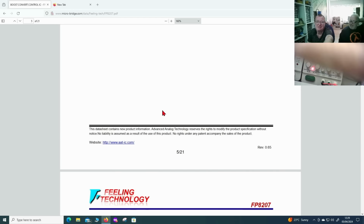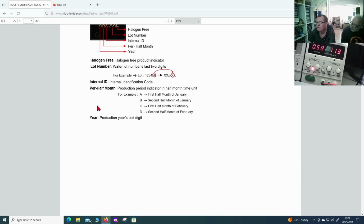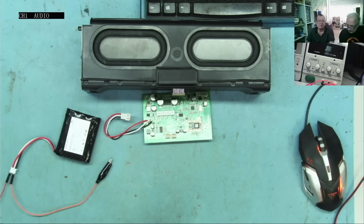Well, while we've been chatting, look, the thing's up to 11.3, so we've got some charging now. So let's stop charging that because we want it to be somewhat discharged, so this should charge it, yeah? Right, it should show us some voltage now. Yeah, what have you got coming out of that now? Let me put the camera back on for us so everybody can see. Hold on, guys. There you go, so you can see what we're doing.